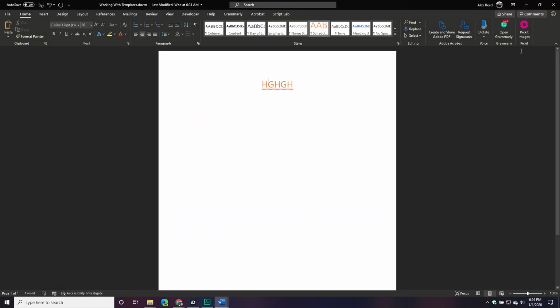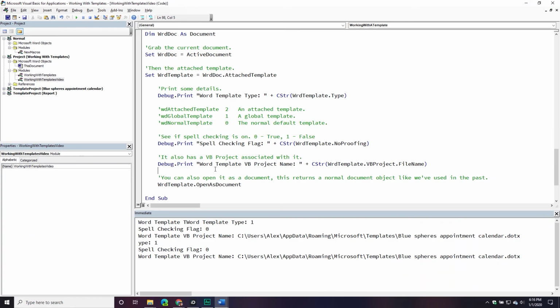That's pretty much about it, I think, for templates at this point. I mean, there's sometimes finer details that you might have to take into consideration. So for example, working with styles, working with different building blocks and stuff like that. It can get a little bit complicated, but hopefully nothing too fancy.